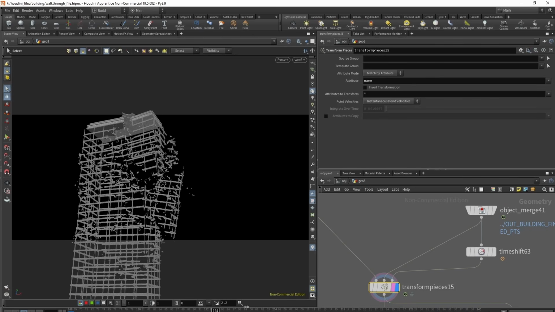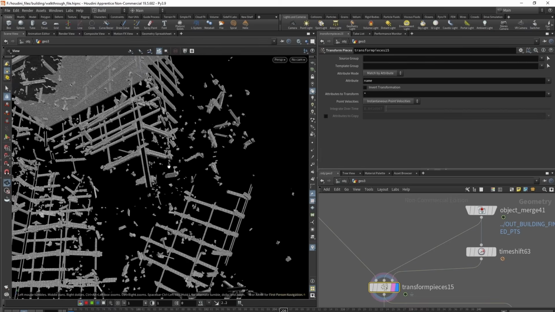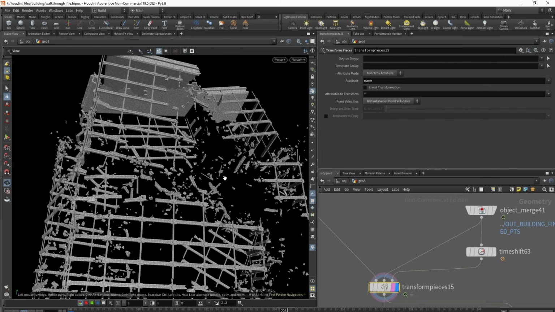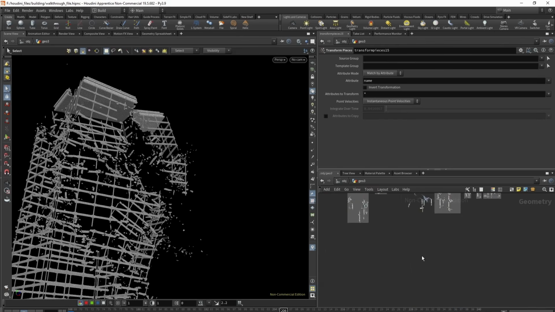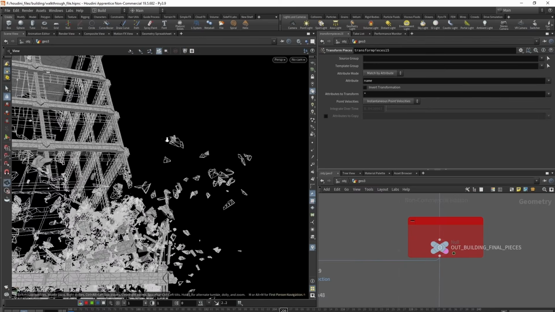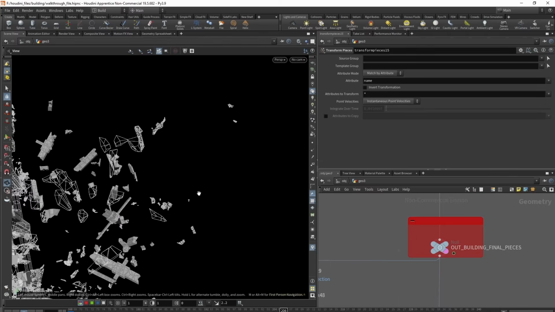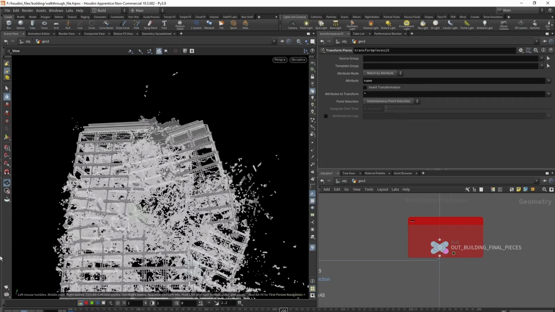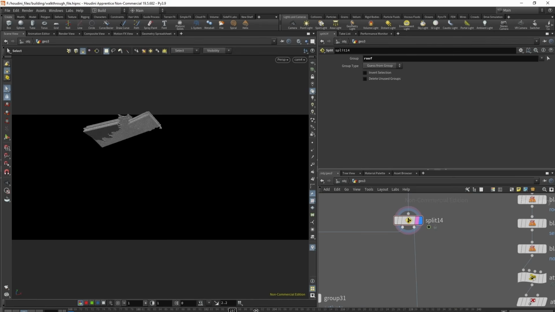You don't even need to simulate this because the pieces are so small that it already looks like it's simulated, right? This is no sim. I'm just using the sim points. And if you check with the original sim, all of these pieces are sticking to some piece that's already simulated. For example, this guy, you see he has his place, he's sticking to a simulated piece. So basically we could leave it like this, it would perfectly work like that. So this is how our roof looks like.